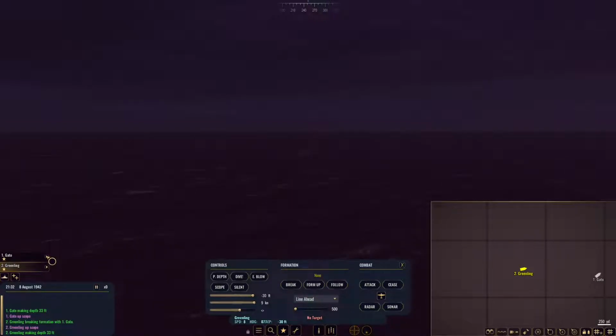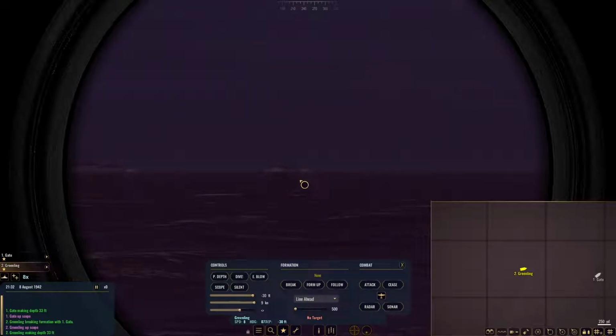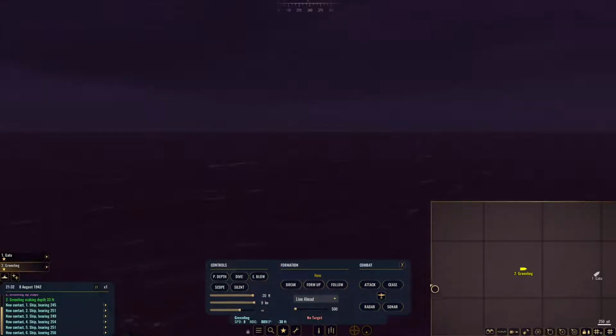Pause. I'm going to get the Greenling binoculars out. So, oh, we can't move this while... Let's play. We'll keep on to number one. Right, so what I'm going to do, I think, is... seen them there, so I want you to navigate kind of that way, and the Gato again, navigate that way for me.